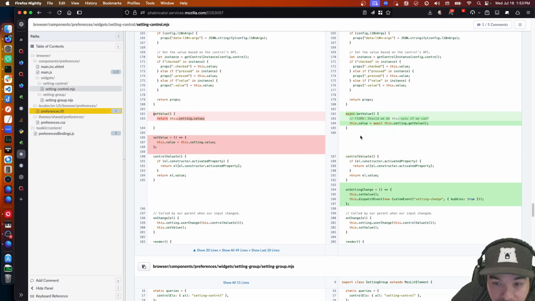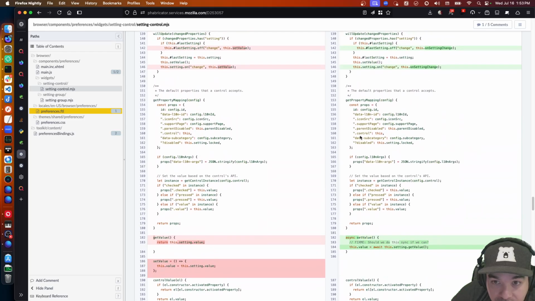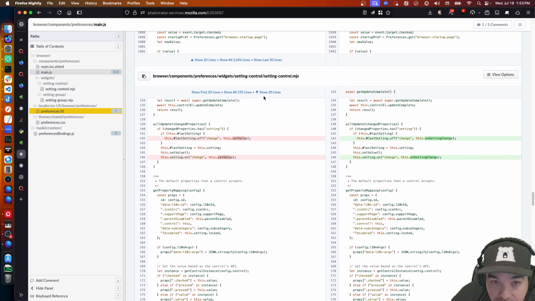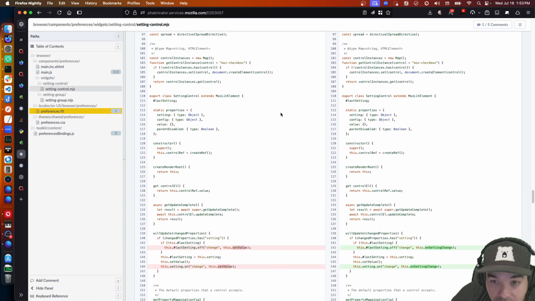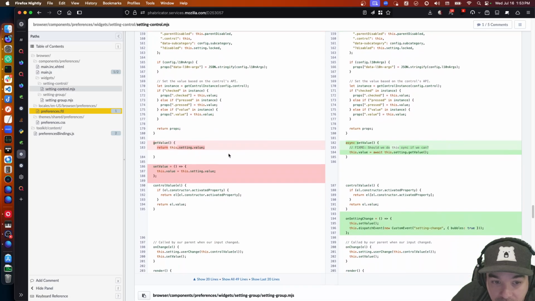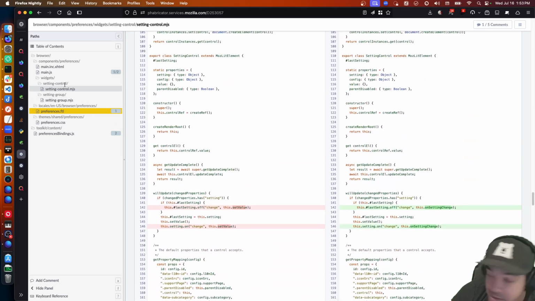But we do have set value, saying change, and then dot setting. Well, this is using this dot setting dot get value, but that I think is calling into this stuff up here.